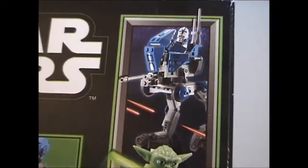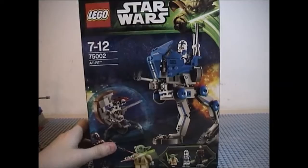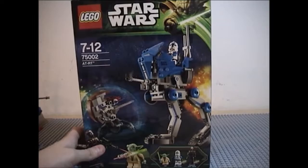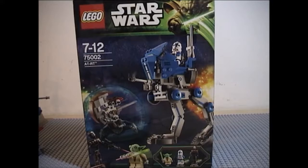So yeah, that's it for the set. It's a great set. It's actually awesome. It's not super duper uber awesome, but it's a great set. Love it. Other than the freakishly tall AT-RT, it's a great set. I suggest you buy a couple of them. If you want, you can buy 100 of them, but I don't suggest it. A, because it's a lot of money, and B, because you're gonna have 100 Yodas, what's wrong with you? But you get a lot of commando droids and clone troopers. Goodbye.